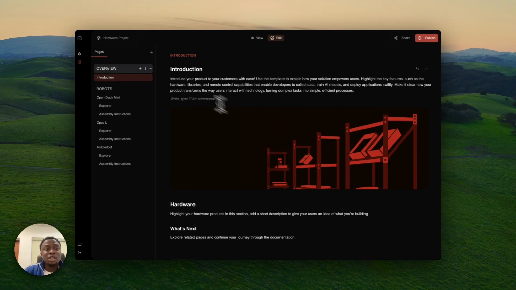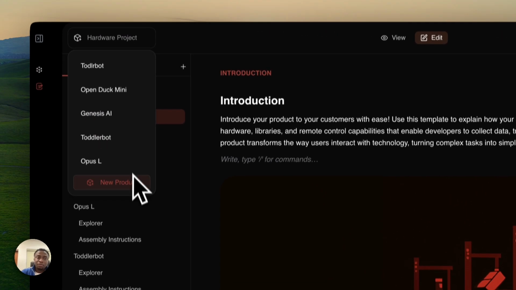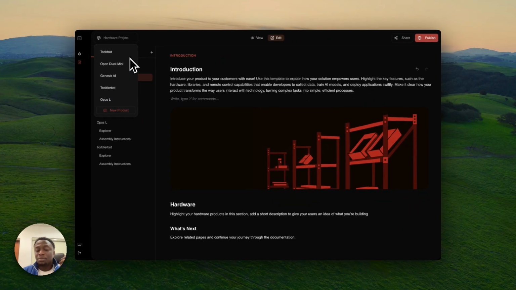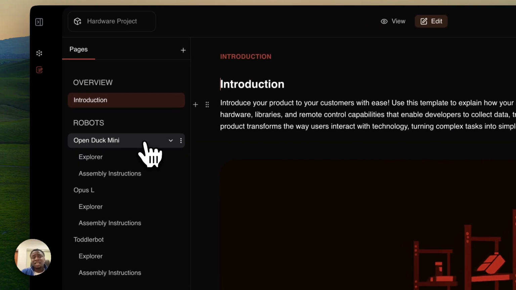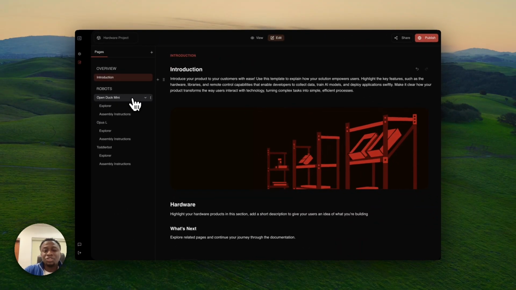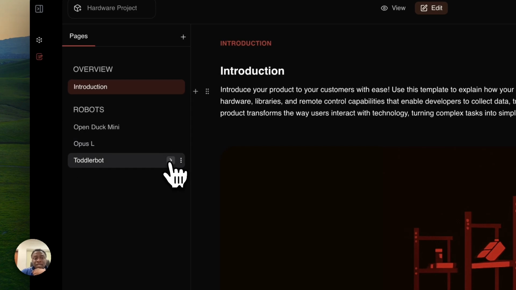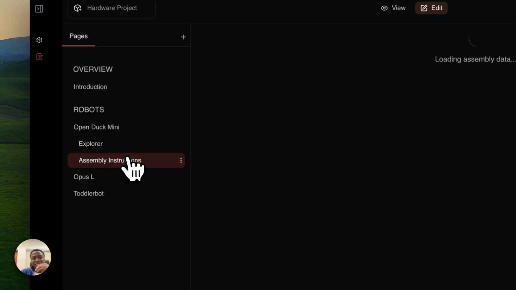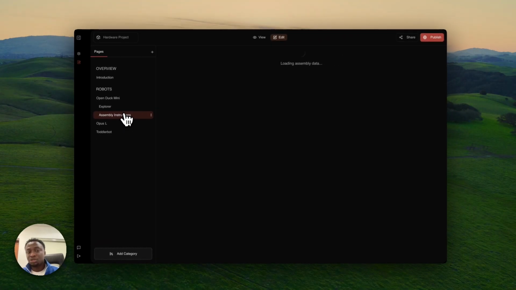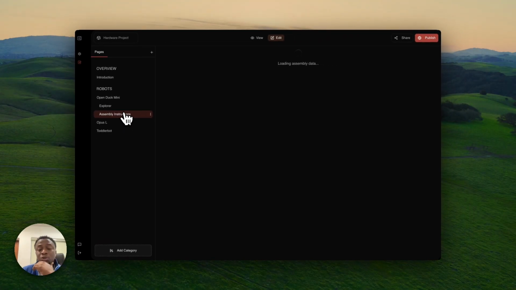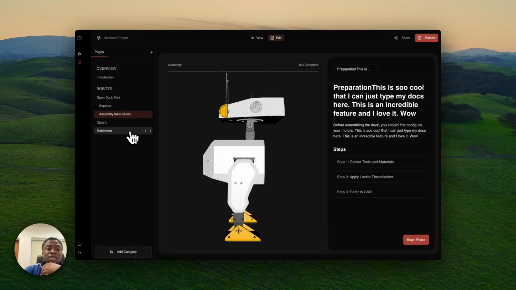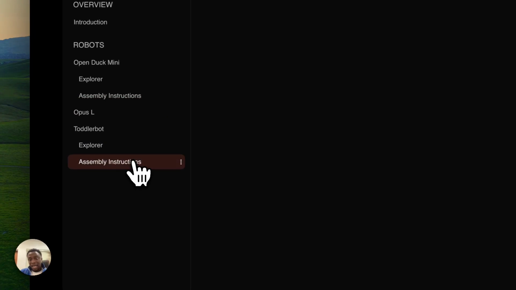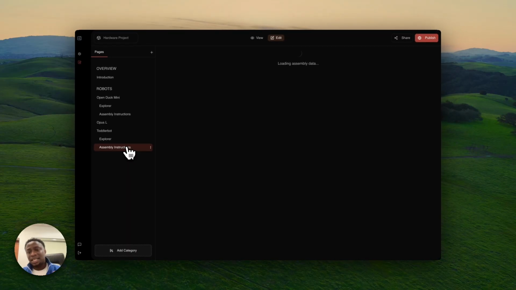But one thing I wanted to highlight here is that on Central Docs you can select multiple hardware projects that you add. So if you had different versions of Toddlerbot, you can select them here and they will appear here. In this case, I uploaded multiple robots into Tinker, and so we have 3 different robots on my app, and you can see the 3 different versions here. If I click on this, it opens a page called the Explorer, and if I click on the assembly instructions, it shows me the assembly instructions for that specific robot, and it does the same for all the different robots added to my account. So I think that helps solve the problem of adding multiple robots.